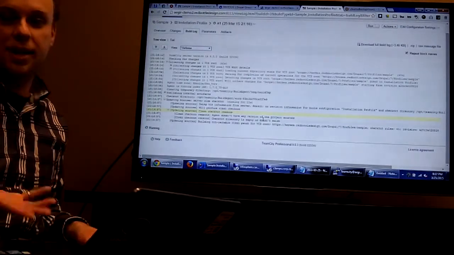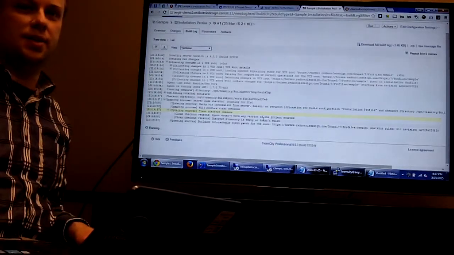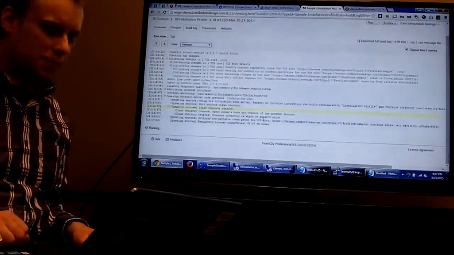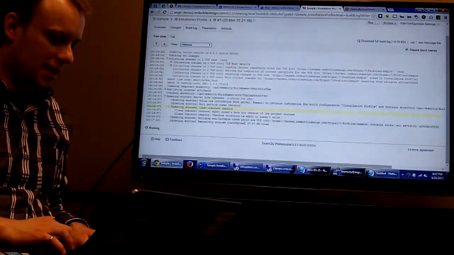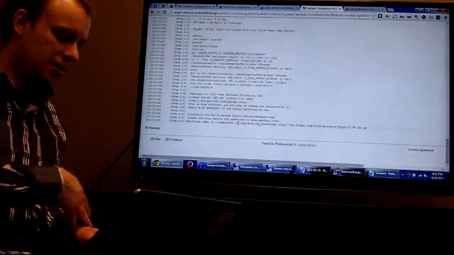Checkout directory is empty. So it'll actually explain to you, if you're ever trying to figure out why are you doing a clean checkout? Why is it taking so long? The log will try and explain to you what the rationale behind it was. So that's a nice thing. Okay, so repository sources transferred. So that's what you want to see. That means it transferred the code over.